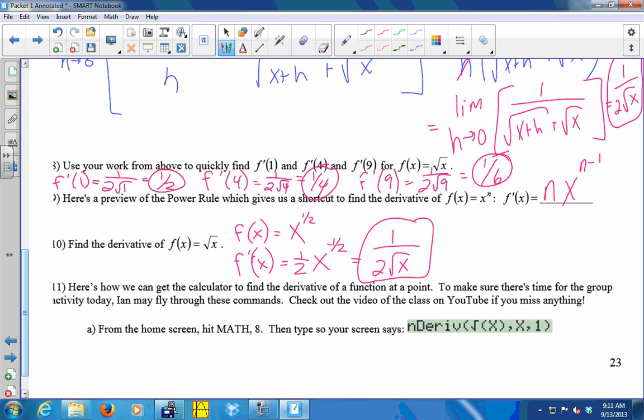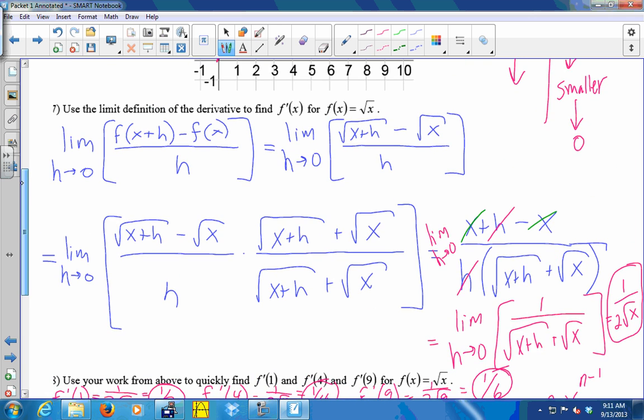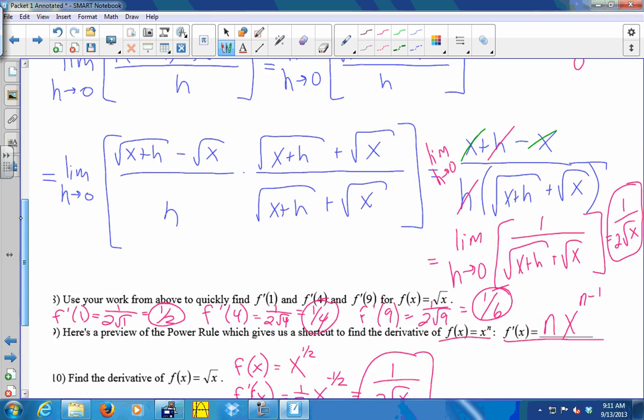The x to the n. So if f of x looks like this, then the derivative looks like this. This works for power functions. They have to look like x to the n. That's the only time you can use this particular rule. There are lots of other shortcut rules as well. So we've got a long way, using the limit definition, and a short way using the power rule.